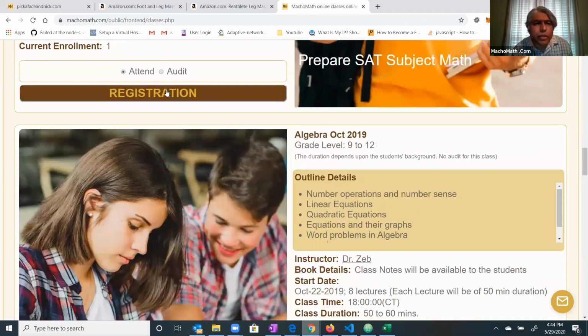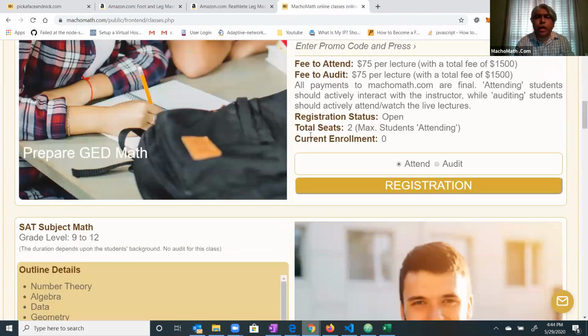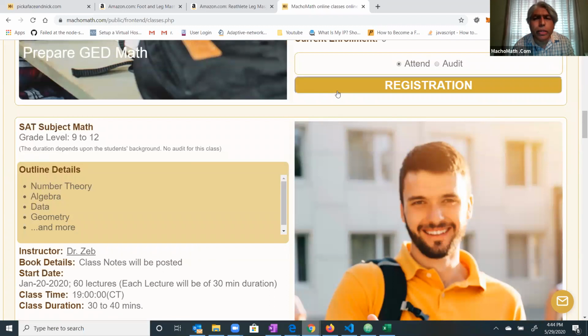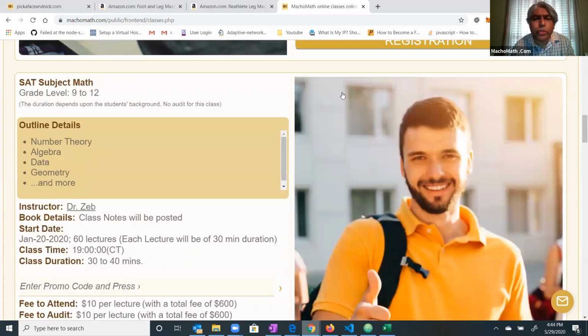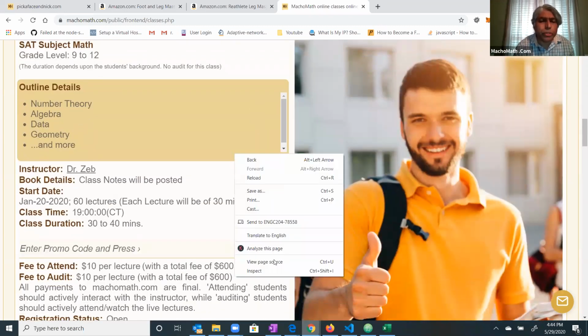Let me check this. Huh. This is kind of strange. I did not notice lately that it is broken somewhere. I have to check the code. Let me see what has gone wrong.